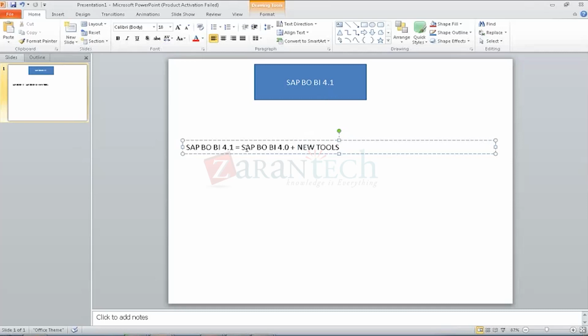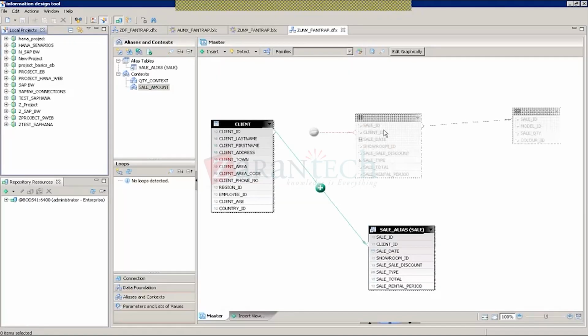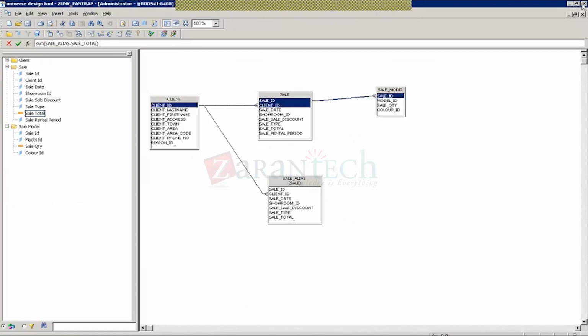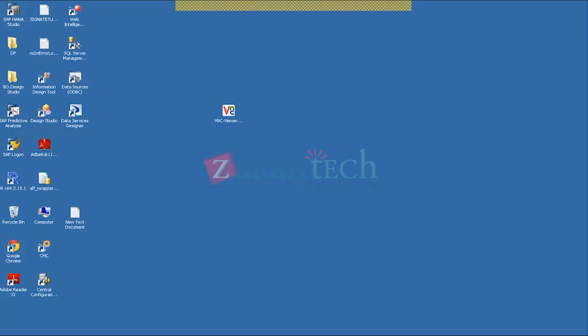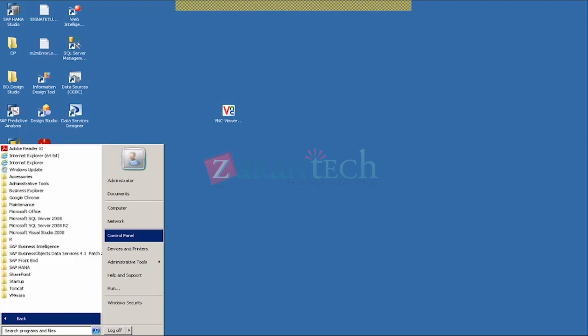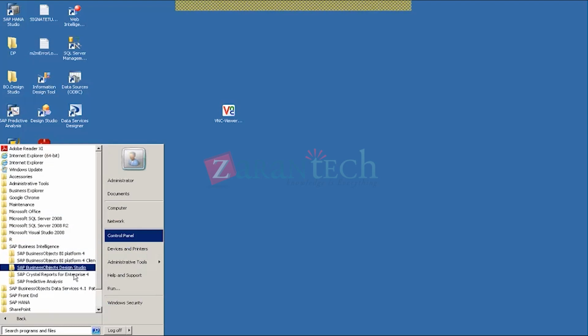You can see only a few tools given by SAP under BI 4.1 as the new tools. Some of the new tools are SAP Predictive Analysis, SAP Business Object Design Studio, and SAP Lumira.